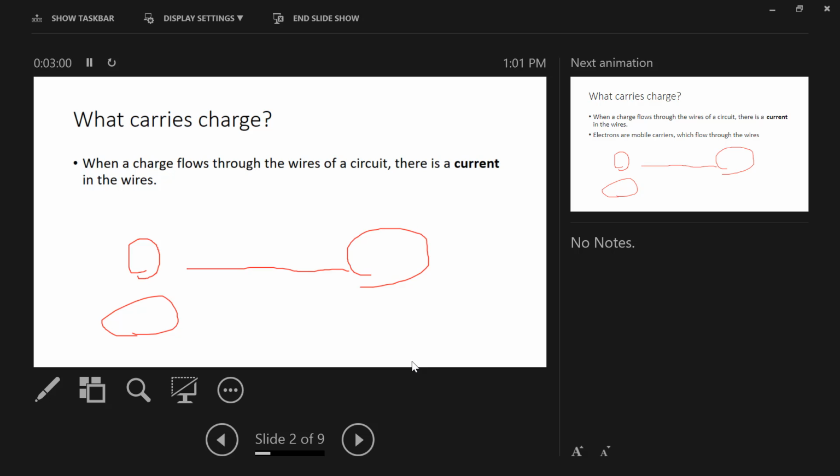And so what's actually moving through a wire, the equivalent of water moving through the garden hose, are electrons. Electrons are moving through the wires. They're flowing through the wires, and as they do, they are carrying charge with them. Electrons bear a negative charge. And so as the electrons move through the wire, they are carrying negative charge through the wire. And so that's what's going on. And again, think about it like water moving through a hose.